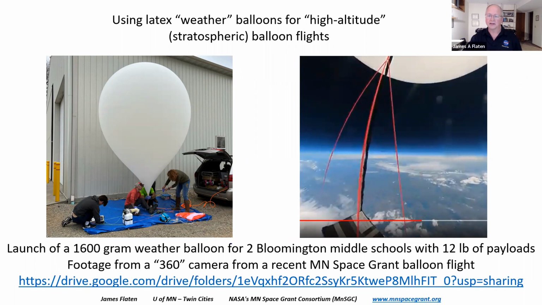And then the picture on the right-hand side is from a flight and shows the fact that the sky is black and you can essentially feel like and look like you're in outer space. That's a clip from a video, and if you go to the link below there, you can actually watch the video if you'd like.